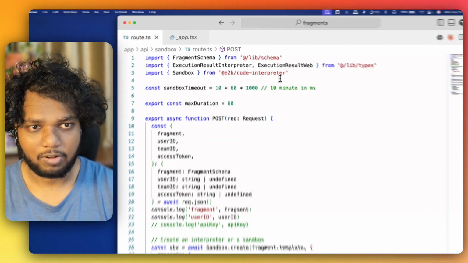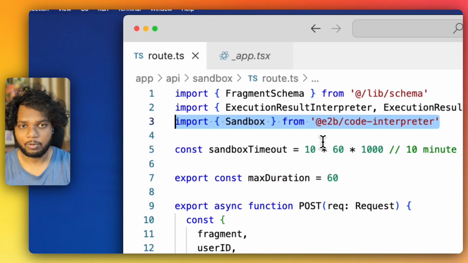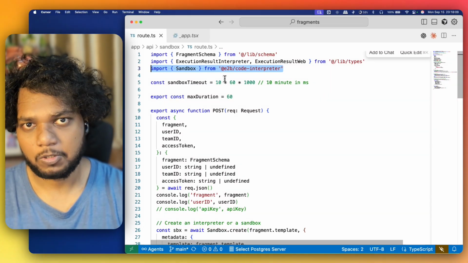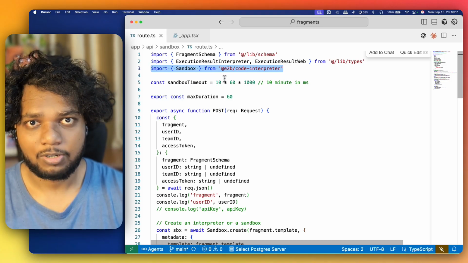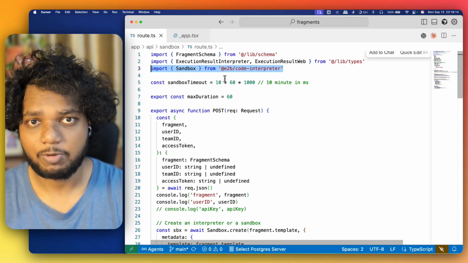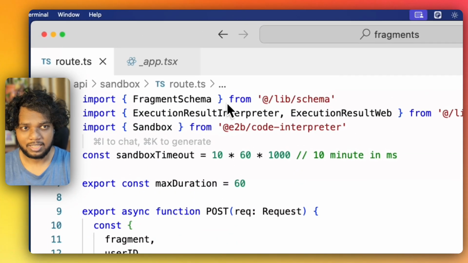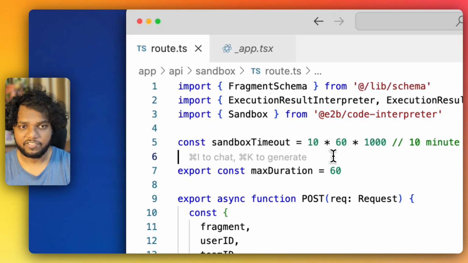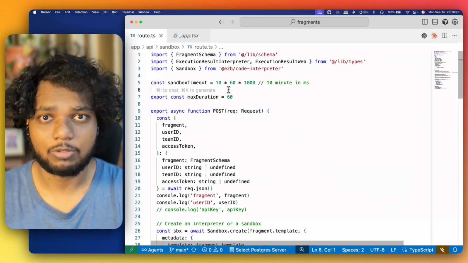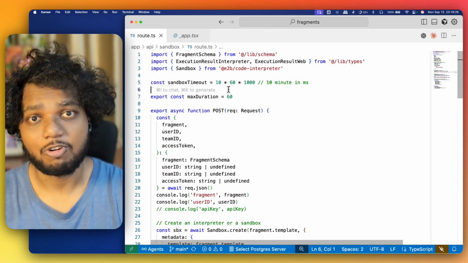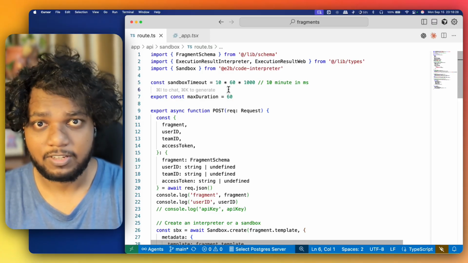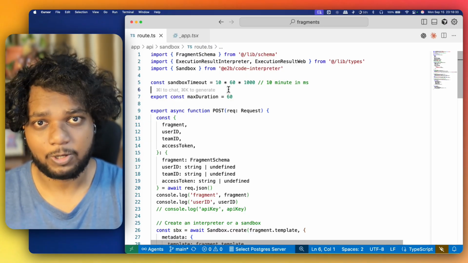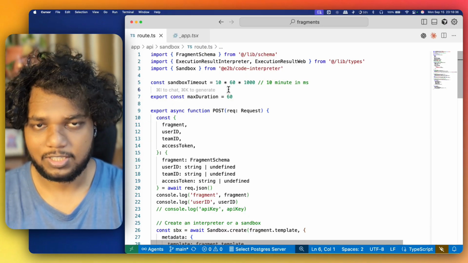And again, it all boils down to this E2B sandbox, which handles all the complexity, so you don't have to worry. And similarly, CodeSandbox also works. So it depends completely on you which provider you want to use. But since you are using this fragments as a reference, I would suggest to use E2B. But if you are in future planning to do something else, you can use CodeSandbox, because CodeSandbox gives you a lot of flexibility which E2B doesn't give. E2B is only focused and it is new, but CodeSandbox is old, so you can use any of these according to your choice.